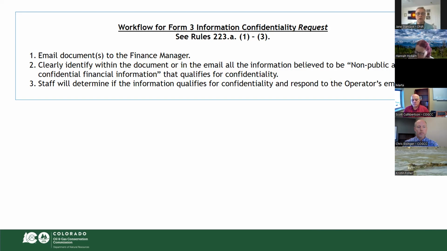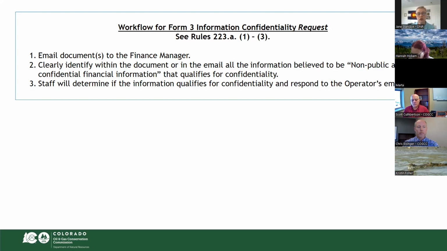It says that if you have information that you think qualifies for confidentiality, you provide it to the director, and the director determines whether or not, in fact, it should be confidential. Sorry, I did get the cart before the horse. The whole purpose for this presentation is to provide essentially a shortcut to that process.